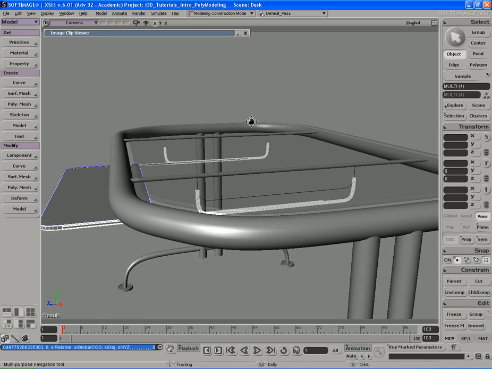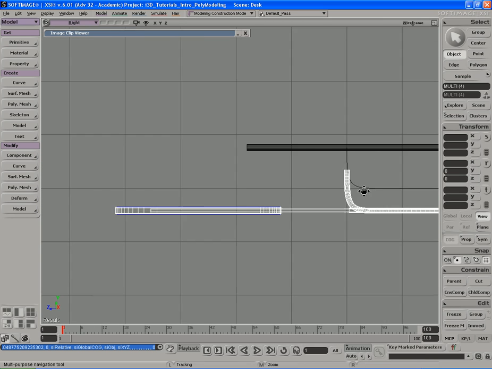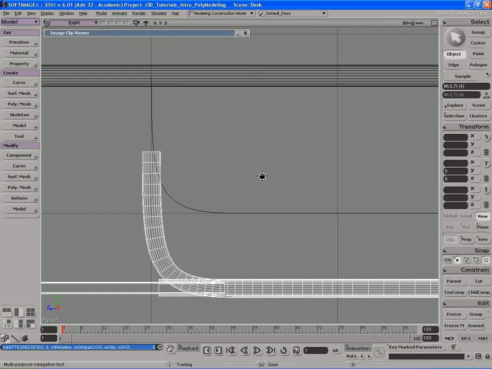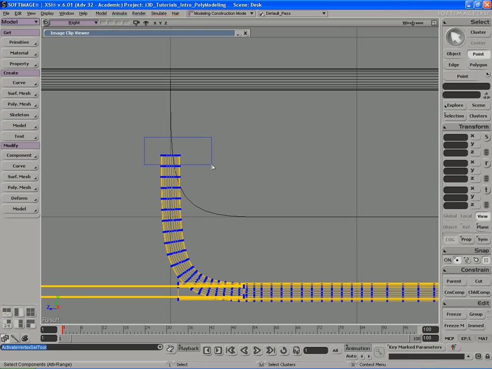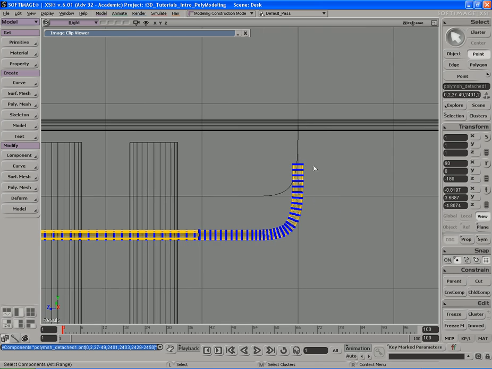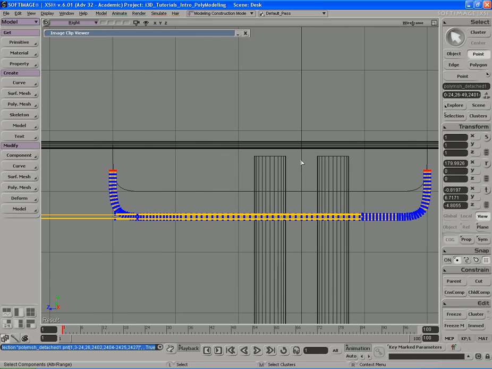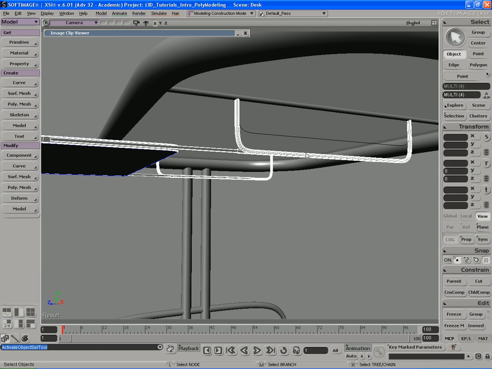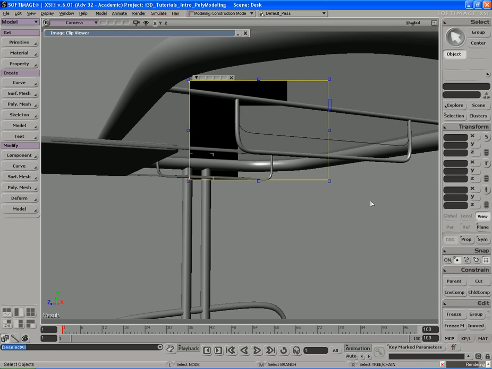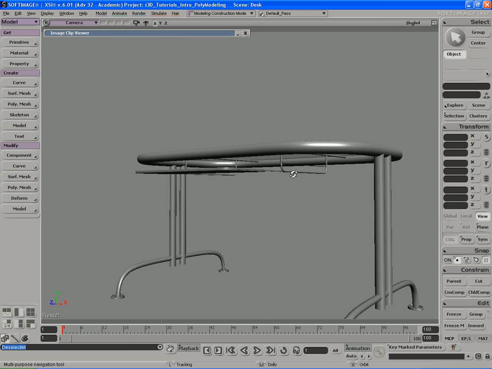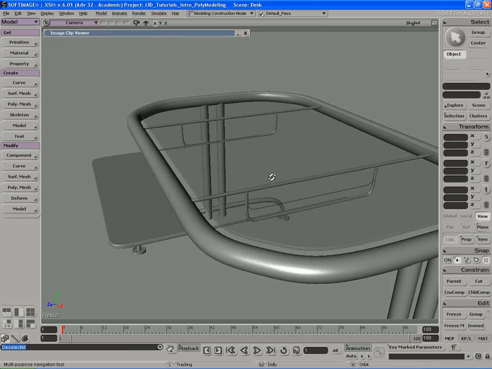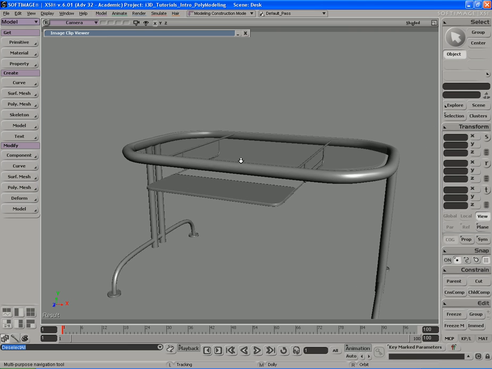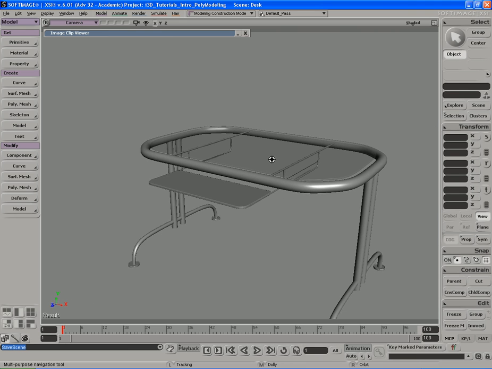Well, not exactly so. Let's go to our side view here. Good thing that I didn't undo the isolate selection. All I have to do is select all these top vertices for this pipe and just move it up. Reconnect it with the top pipe. Now we go in here into our camera view. There it is. Good as new. Beautiful. Okay, very easy, very quick, very painless. Alright, gonna save that real quick.